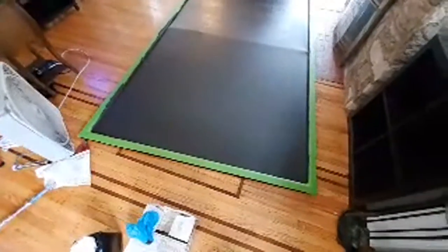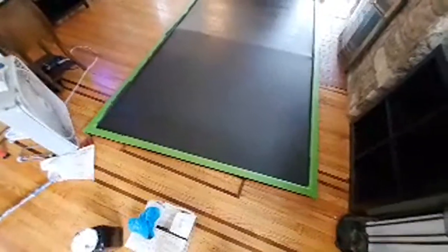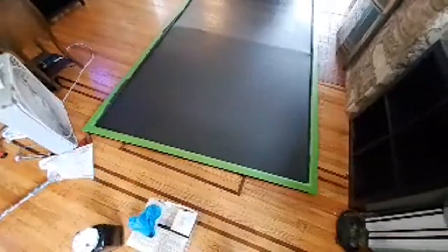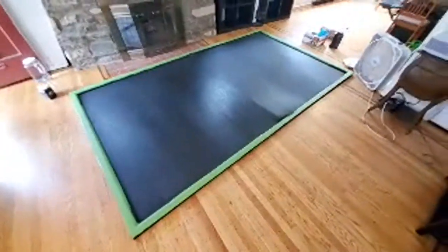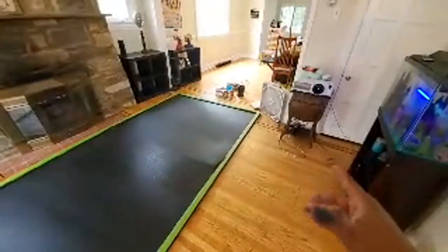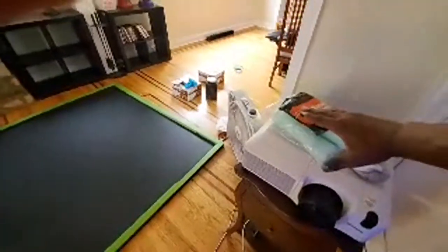I already have a 4K projector picked out. I'm getting a Christie 4K projector. That's what I'm picking up. You don't want to know the price tag. I don't even want to think about the price tag, but I need it. I'm going to have Christies throughout the whole house, nothing but Christies. It's going to be much bigger than that thing. It's probably going to be about that freaking big. It's a huge venue projector.